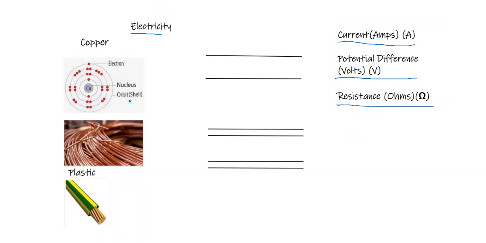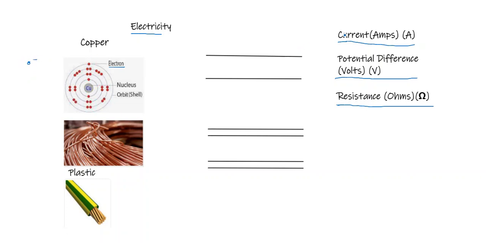So electricity really revolves around this subatomic particle inside atoms called the electron. If we remember, you can think about the electron as this negatively charged particle. And essentially electricity is this negatively charged particle flowing through materials. It can easily flow through some materials, other materials find it hard to move through them, and then there are other materials that it can't move through at all. That's basically what electricity is.